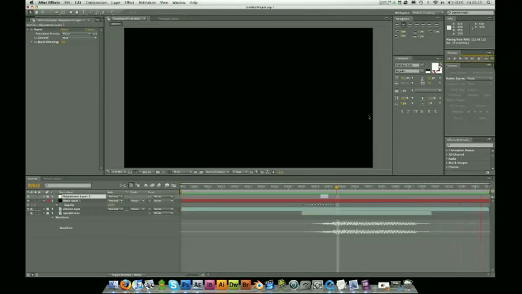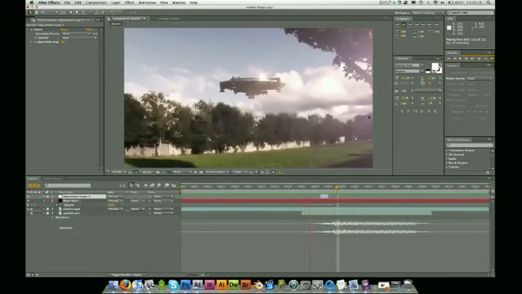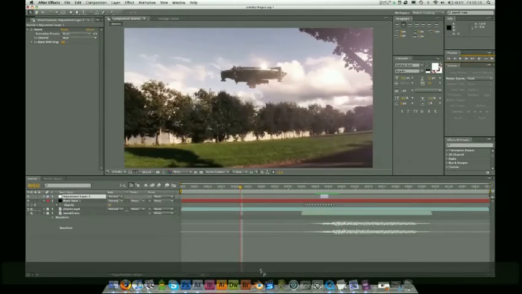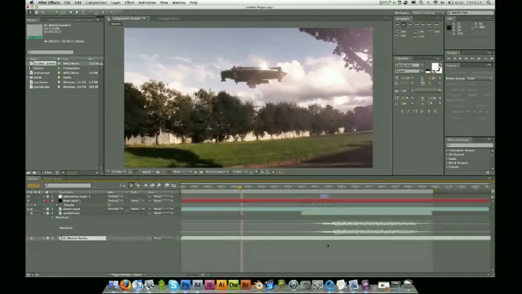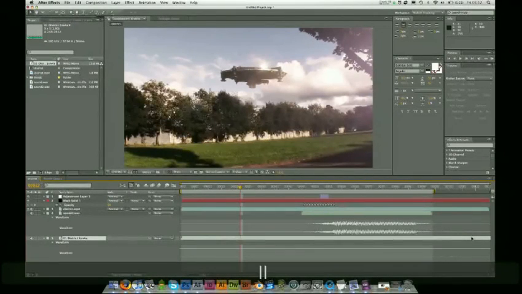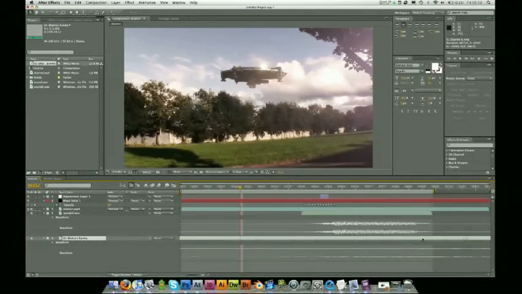So I think that it already adds a lot more mood to it. Maybe I can even add some music to the back, or just some kind of atmospheric music. So I'm going to put in some of these sounds here. Let me see how this looks.